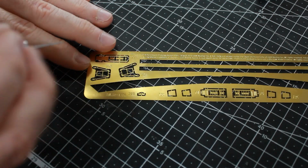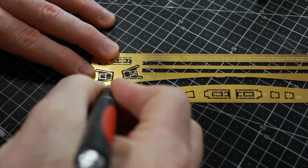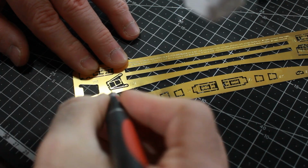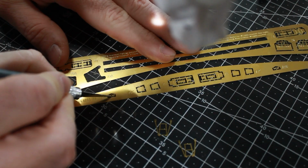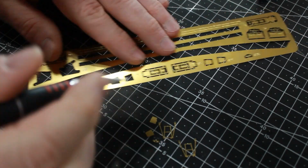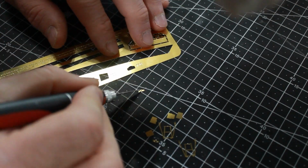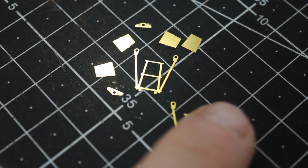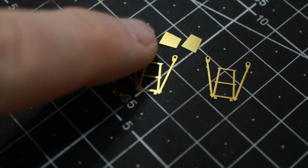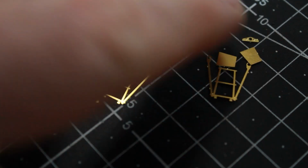So I'm going to move on to the photoetch here. I'm going to cut out these little pieces, and get the photoetch ready. I'm not going to be gluing it on yet, but I'm going to go ahead and get the pieces cut out and primed so that they can be attached at a later point in time. So I'm going to start with these two sections here, which consist of 4 parts. You've got these little pads, these 4 pieces here and these 4 pieces that all go together.